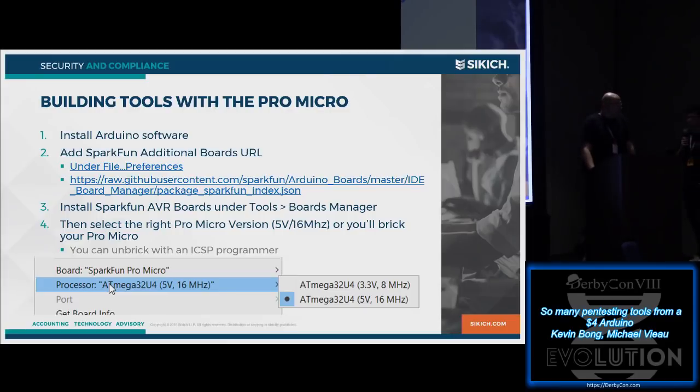There are a couple of gotchas if you've used an Arduino before but haven't used something like the Pro Micro. Because the USB is in software, it configures differently in the Arduino IDE. It was designed by SparkFun, so you have to add their board's URL to the IDE, and that's under File, Preferences. Once you've done that, you have to go to Tools, Boards Manager, and add the board.